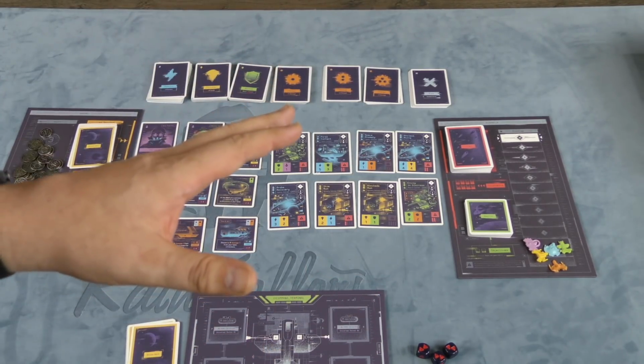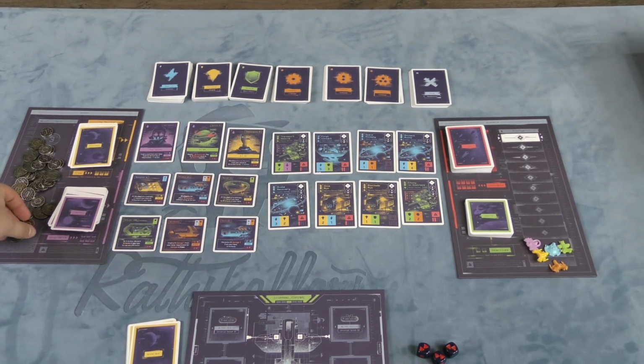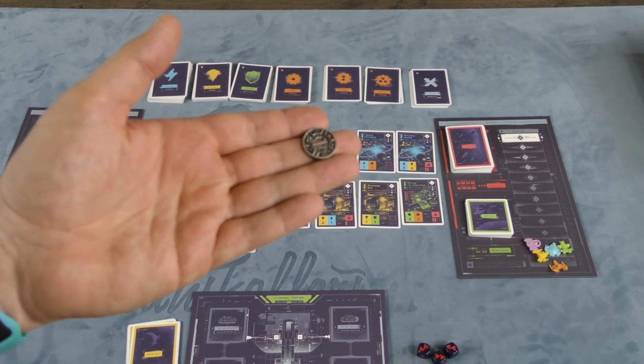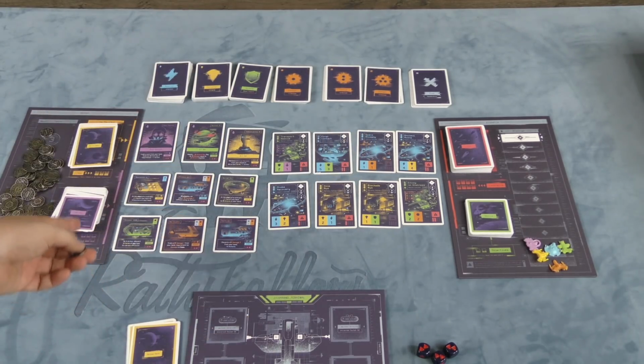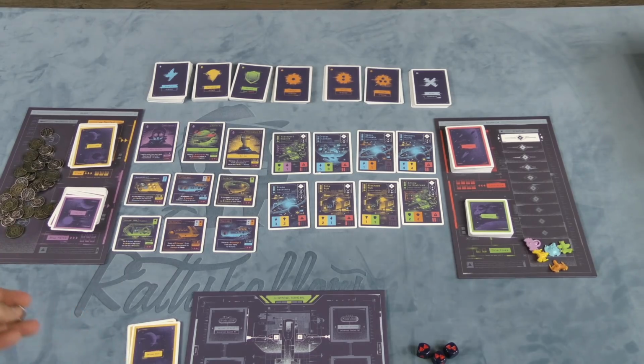Now, when you're the mission leader, you can decide to stay at home, which will give you a credit. You'll start the game with some credits, but this gives you money, and you'll be able to buy cards at the end of the turn. You buy cards at the end of the turn no matter what you decide to do.